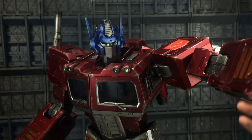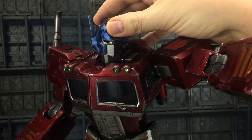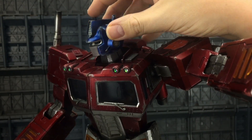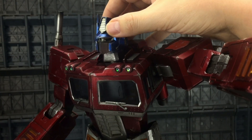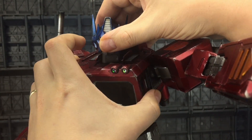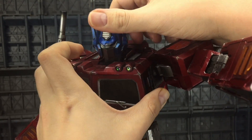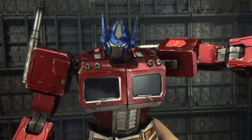I really like that head sculpt on Prime as well — it's very Shogun Warrior. The neck joint is actually broken on this test shot; it's the same one that Vangelis had and it's been sent over to me. The head joint has now freed up though, so we can move the head up and down slightly. It's still a very stiff joint, but unfortunately the neck is still super loose. Obviously that's going to be rectified on the final product.